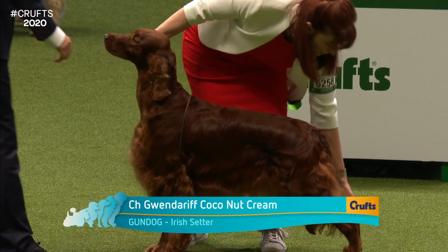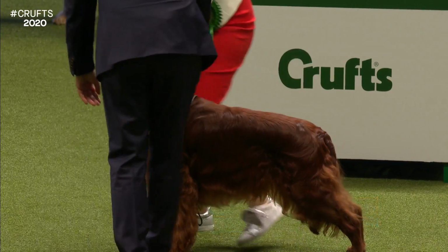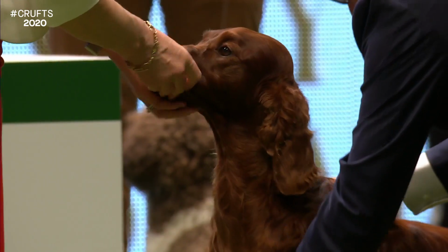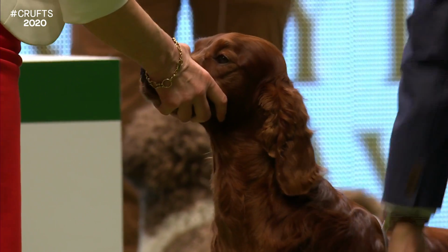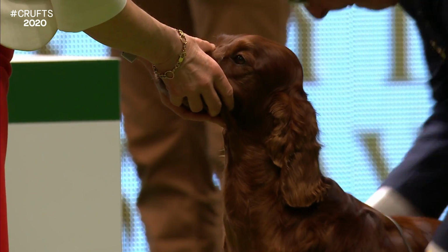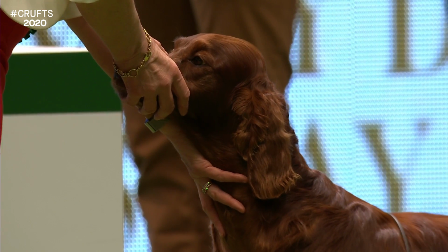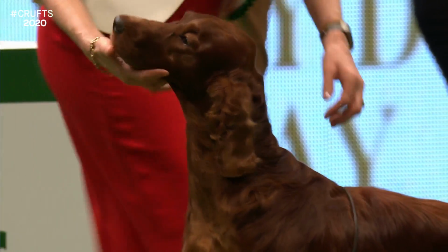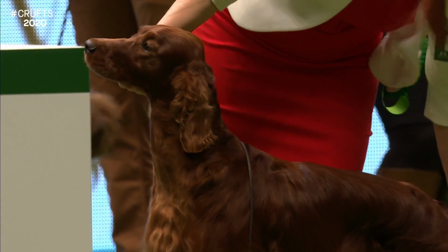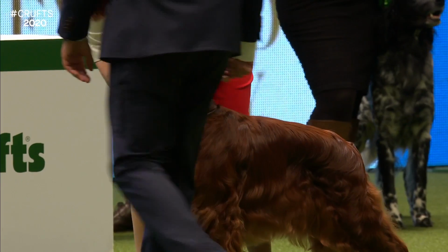That racy lines, the red coat, deep chestnut red. They're such glamorous looking dogs, but workers through and through with that beautiful neck and the long head, the expression superb. Red dog or setter. This is my breed, and they should be racy, balanced and full of quality. The breed standard calls for a handsome, refined dog with an untiring readiness to range in any condition.